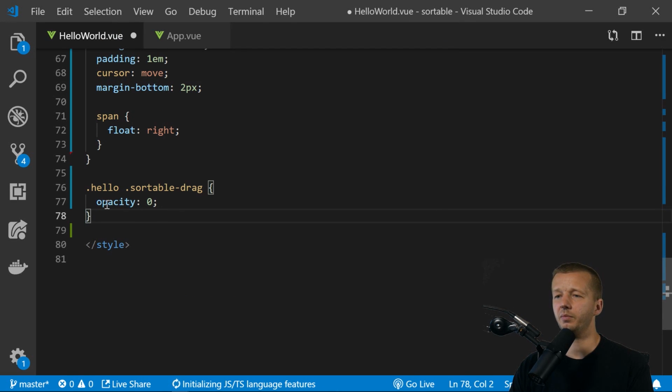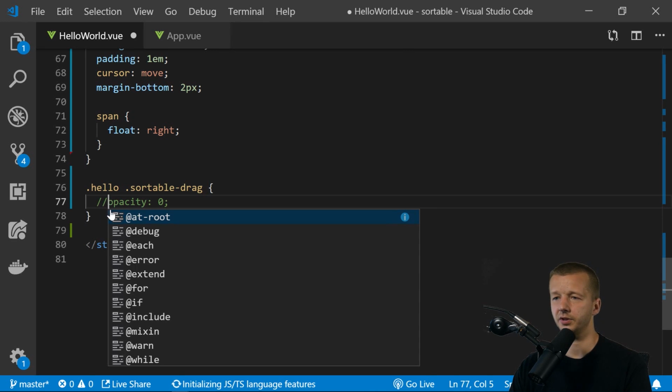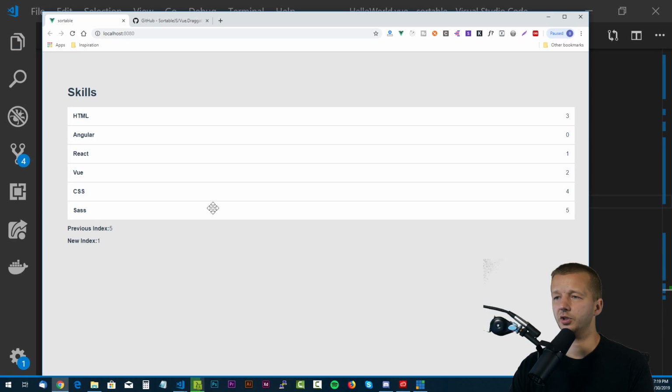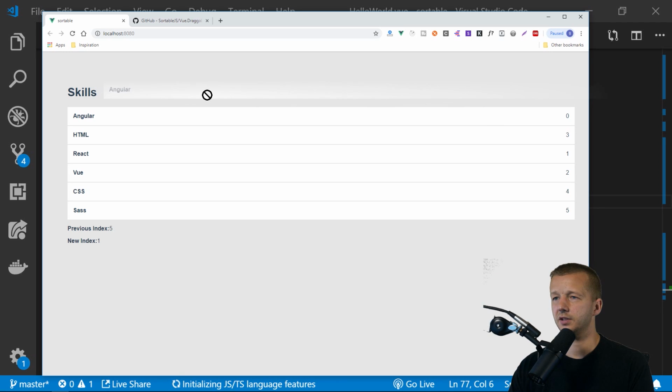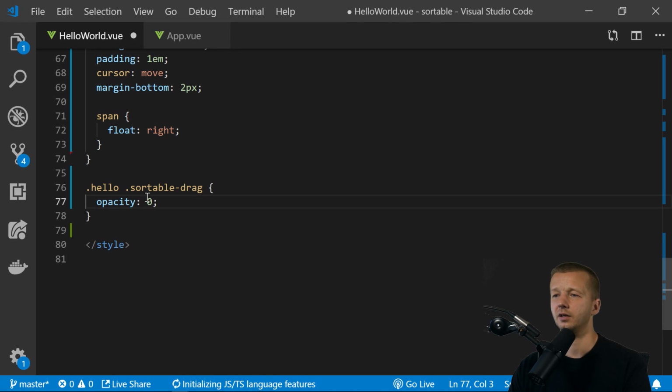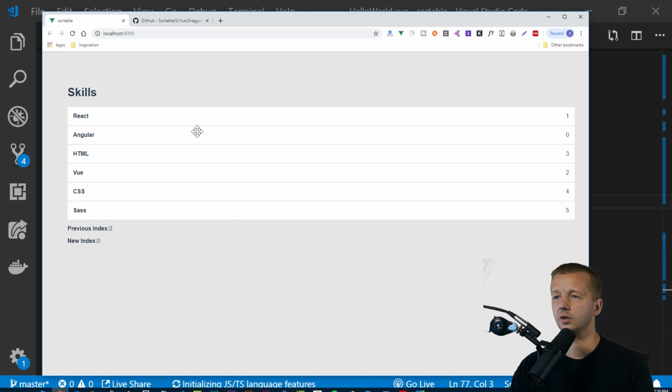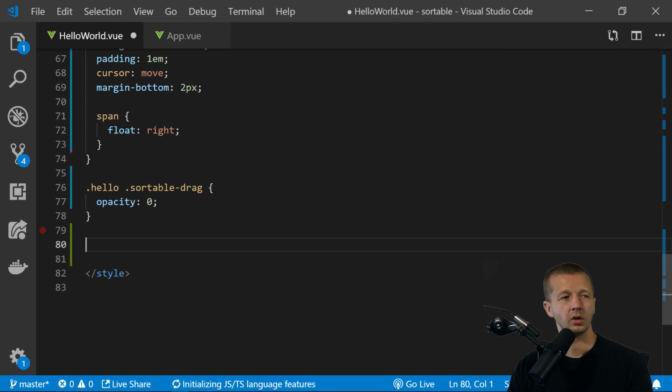Now, let me comment this out for a second. So let me show you what this does. Notice, see this ghost thing right here? Like when you pull or drag an element here within HTML5, we can see this ghost element. If you want to get rid of that, this is how we do it. So let's uncomment that. And now you don't see it anymore. So I didn't personally like that. So that's how you get rid of it. All right, continuing on. Let's do our flip list move.